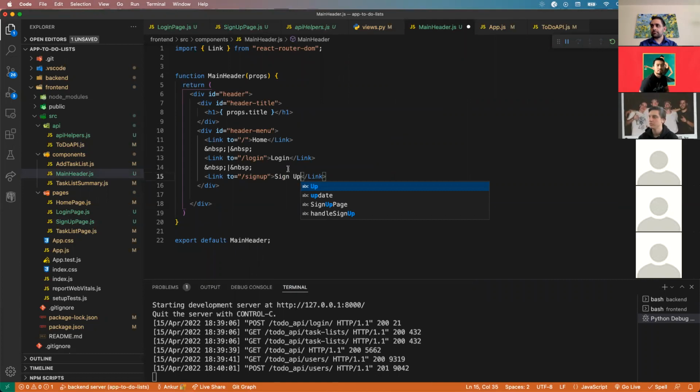Because like if they're already logged in, would it cause an issue if they try to sign up again? No, I think that'd be fine. Like, I guess technically it wouldn't make sense if they're logged in. They shouldn't sign up because that lets them create as many accounts as they want. So you're right. We could probably hide it if they're logged in, but there's nothing inherently preventing us from creating a user while we're logged in as another user. But yeah, let's get that. We'll try to conditionally change this up just to get some more real life stuff.